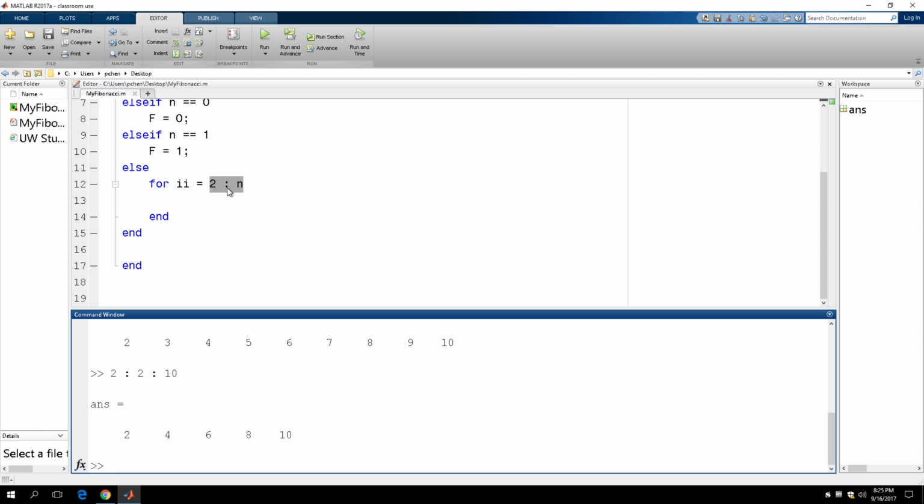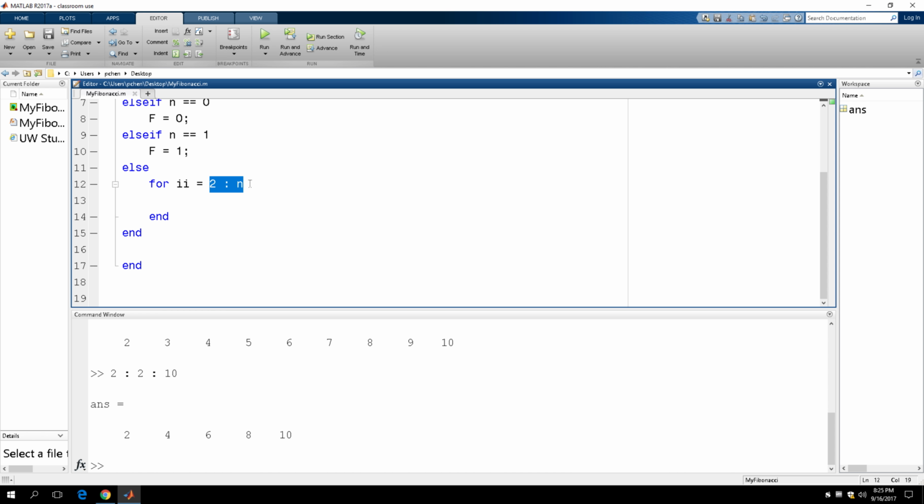So here we are using the stride that's default to 1, right? So we are not really specifying a stride that's different from 1, right? And then what's gonna be the body of the loop? But before we enter the loop, let's initialize a and b and c. So a is gonna equal 0. That's F0, right? And then b is gonna equal 1. That's F1, right? So now a has the value of F0 and b has the value of F1, right?